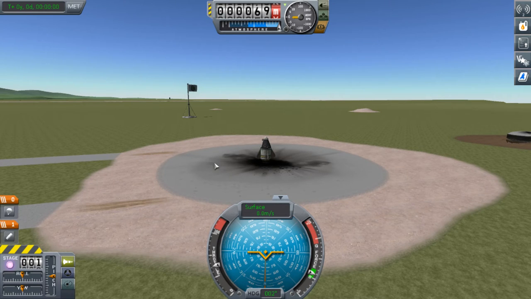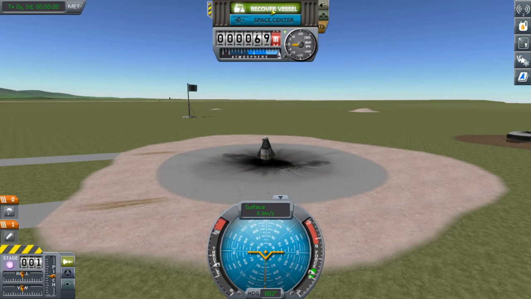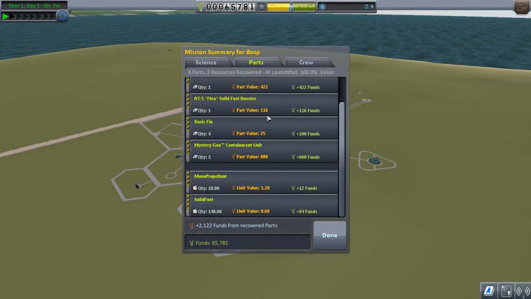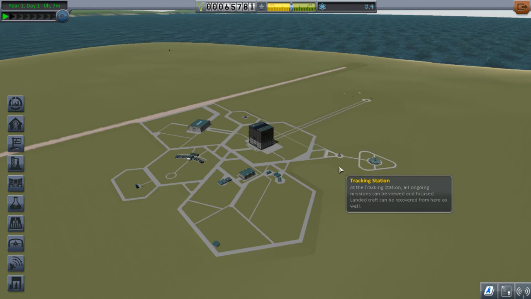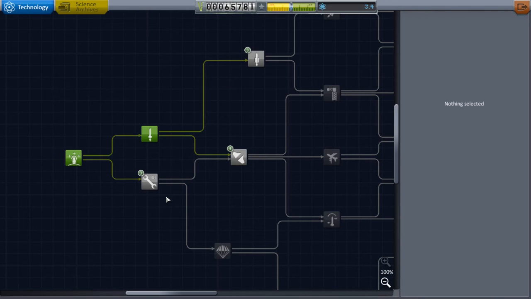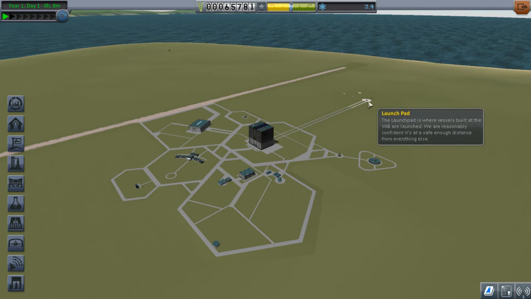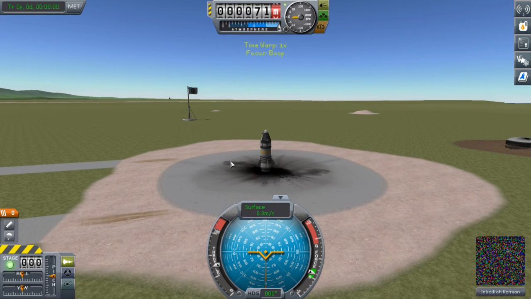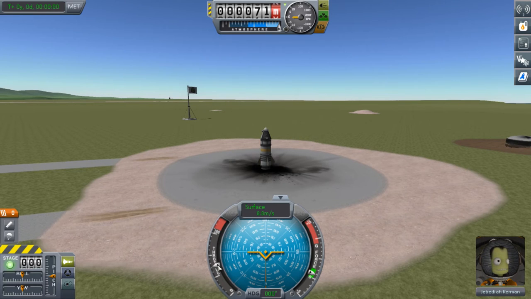Okay. This is the old boop. We don't want the old boop. Recover it. Okay, and we got everything back, I think. And our science is still the same as it was, right? Yeah. Okay. So here we go. This is going to be for real this time. Launch this vessel. Alright. There's our throttle, which we can push up or down using just the controls.